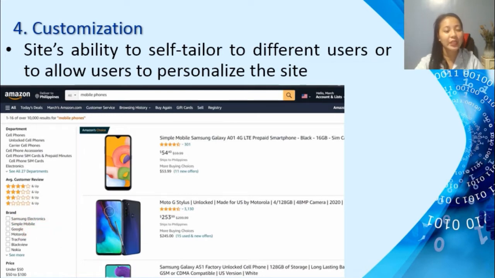I can also check the price range and the cell phone operating system, if I'd like Android, iOS, BlackBerry, or Windows. I can also check the camera resolution, display size, and the storage. I can also check the condition, if I'd like a new or used cell phone. I can also select the packaging option. This is great if you have a tight budget, for example, because you can check a price range. So this is what we call customization.